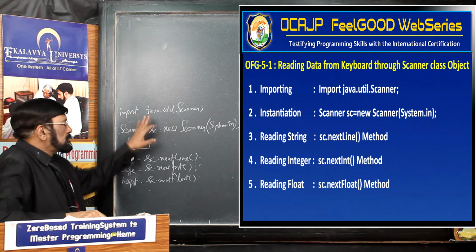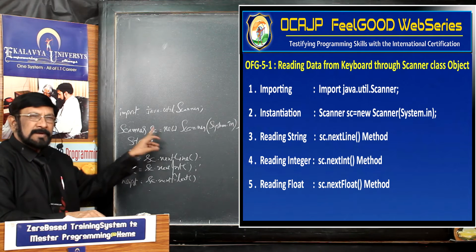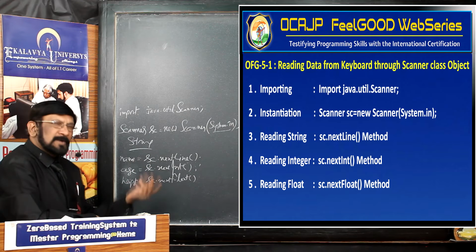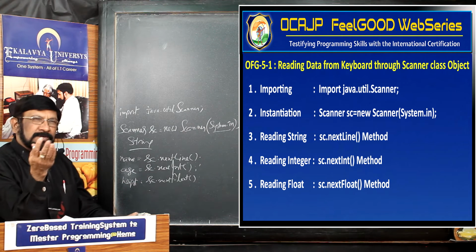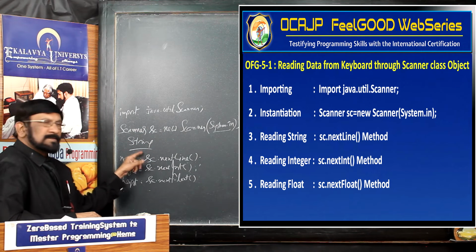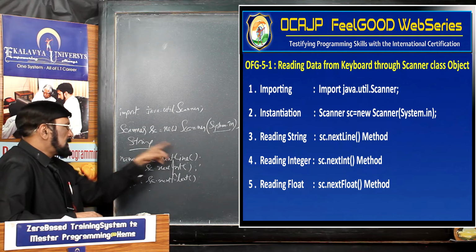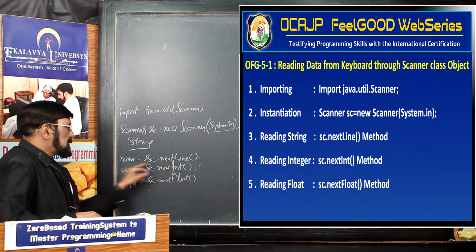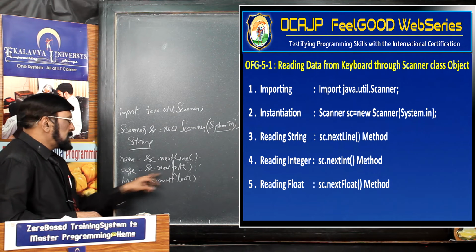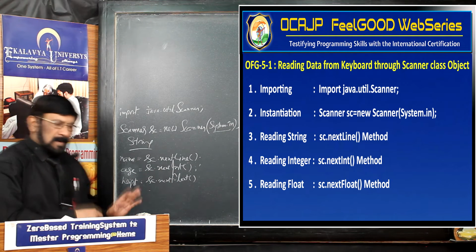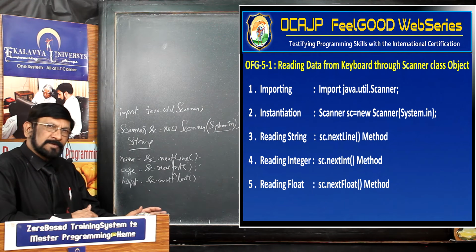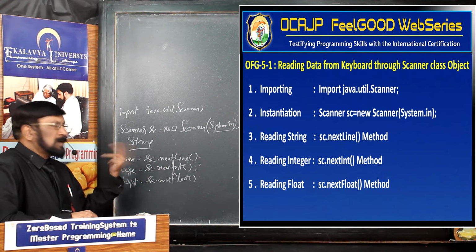First you have to import, thereafter you have to create the sc object, that is, the Scanner class object. You should not forget this. Thereafter, whatever data you want, like if you know C, Python and all that, you write one prompt statement. Below that you can read. Suppose, for this, you write, enter the name of the student. Enter the age of the student, you write this statement. Enter the height of the student, then you enter. Like this, these statements you have to write. Then, like in other languages such as C, C++, Python, you can read data.